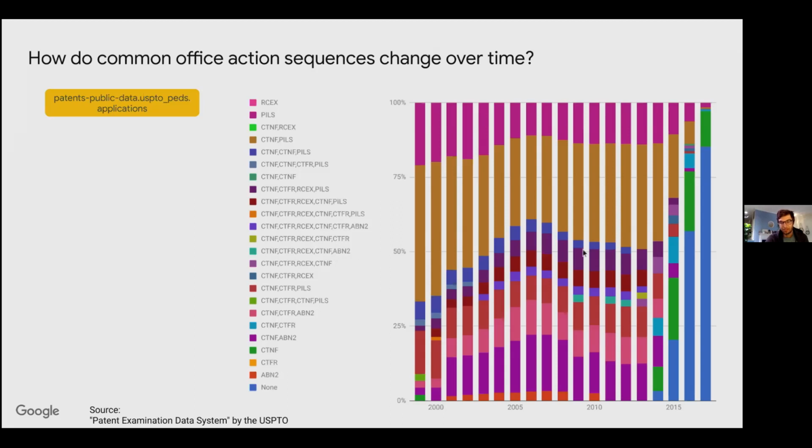And you can see over time how the number of patent applications that went through this exact path through the office changes. So there's an example that took a couple minutes to run, but actually processed many millions worth of applications, and each application has tens of these different codes, actions that happened.